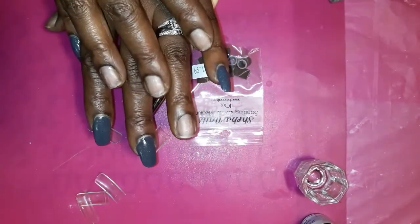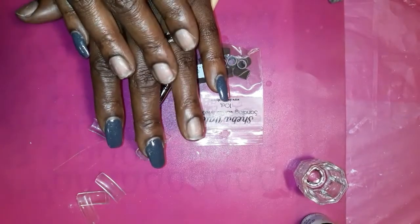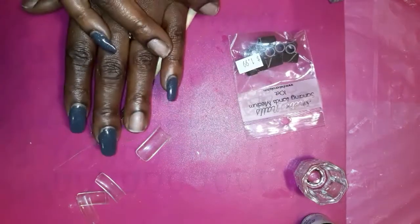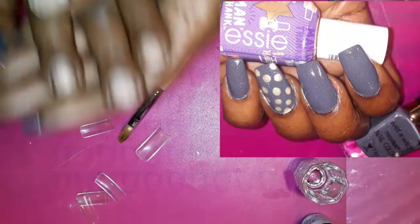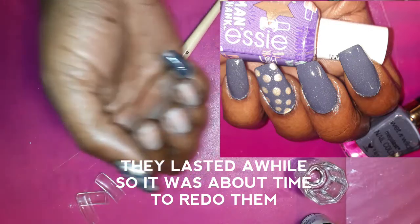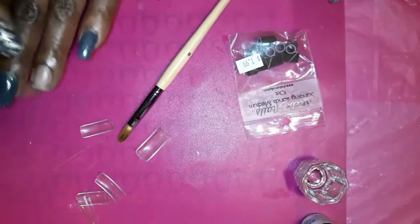Sometimes you break nails in 2 days like I did, and sometimes you can't fix them right away or go get them fixed right away. So I said I might as well keep it real, show y'all my ratchetness. You can see almost this whole hand is gone. I broke 3 here, 2 here. So I'm gonna remove the polish first.